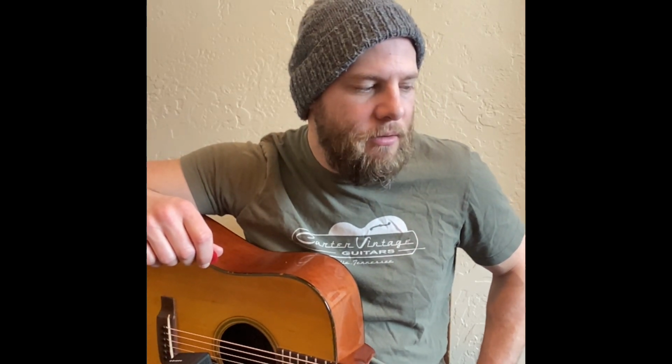I never use these teardrop picks anymore after I got triangle ones, because I would always just turn these and use the rounded edge on a teardrop pick, because they would slowly turn anyway. So I like with the triangle picks that you just have a lot more surface area. It's a little easier to grab. So that's what I use. And then these other two I never really use. I have a few other triangle picks. Wagons are really nice. I really like Wagons. I don't have any right now. They've all run off on me. But that's another brand that I would really highly recommend. Anyway, let me know what you thought. Thanks.